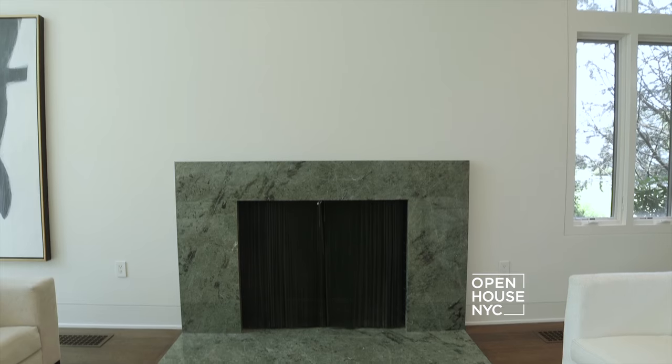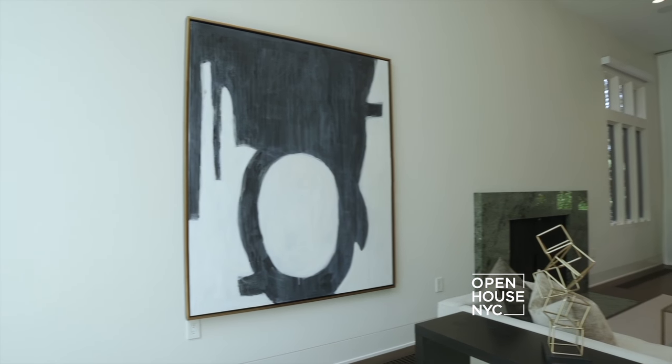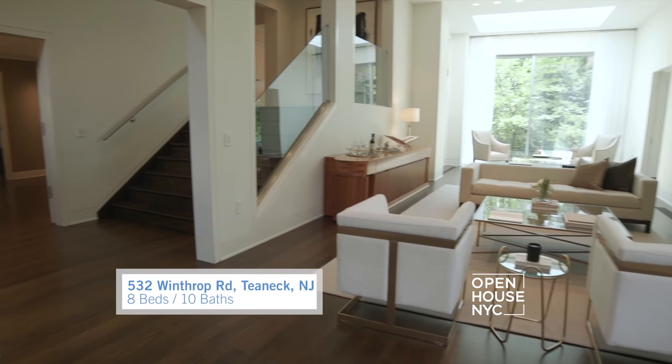Here in the living room, the fireplace is the natural focal point. The tendency people have is to hang art right above it, but I always feel that this results in the two things vying for your attention. So instead, we hung this large-scale piece of art to the left and at the height of the door, so that everything has its moment. The natural light in this home is incredible.